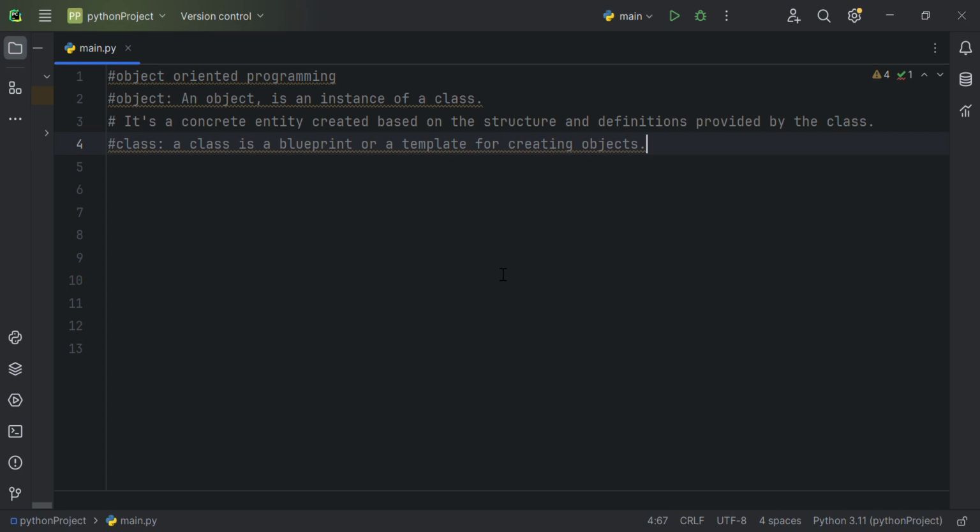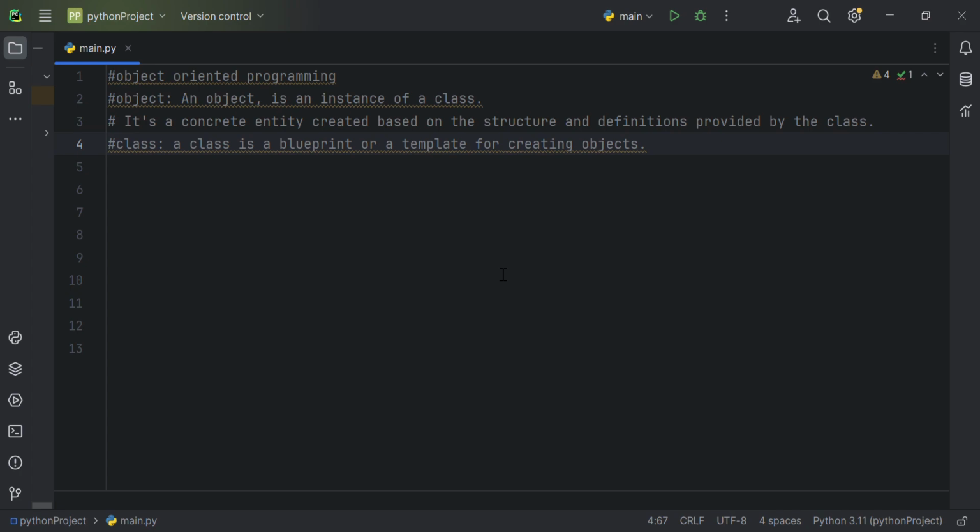So these are the basic concepts about object-oriented programming that you might have studied in Java or any other language before. The key aspects include encapsulation, which we'll be doing in the next videos, inheritance, and then polymorphism. So first things first, let's know what is an object, what is a class, and what are the relationships between these two aspects.